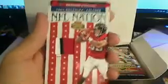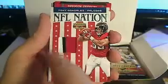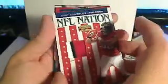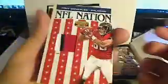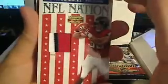Next pack — feels kind of thick. Got a Mercedes Lewis base, Ryan Terrain base, Jermaine Gresham base. We got a Tony Gonzalez relic here — check that out, man. That's pretty sweet, got part of the patch right there. Tony Gonzalez relic, numbered 29 of 50, Atlanta Falcons, going out to Morgan. Got yourself a sweet Tony Gonzalez NFL Nation relic card. That's a nice pull.